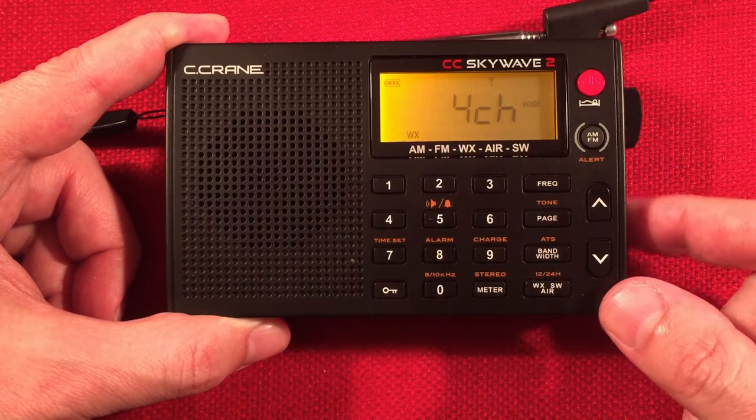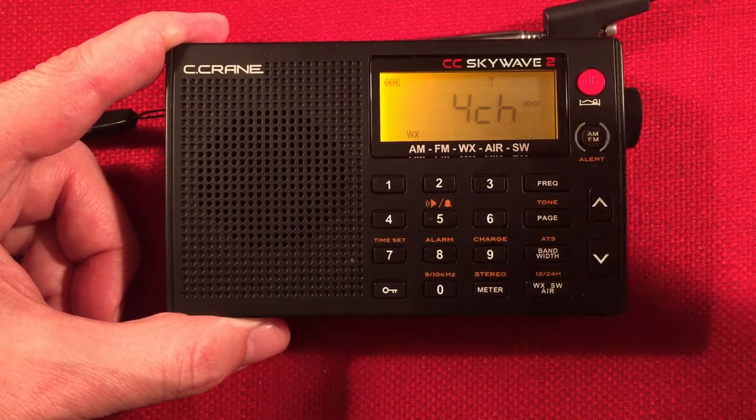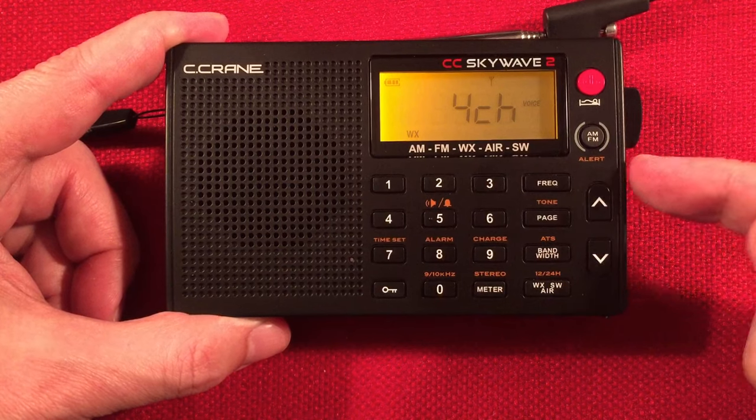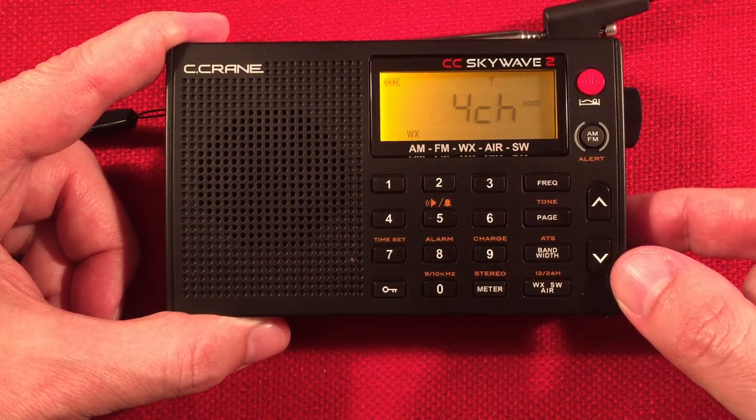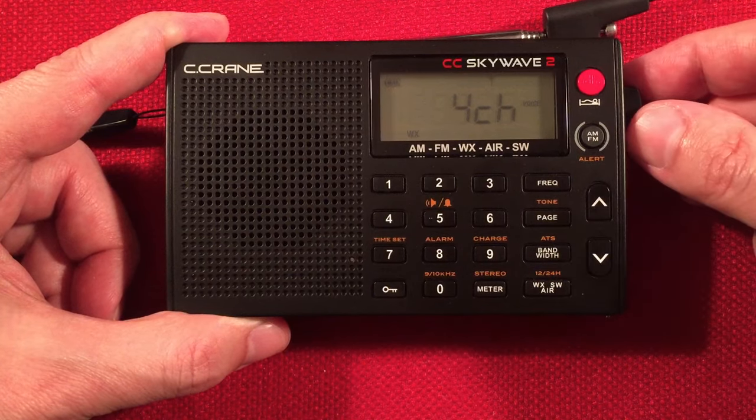Now, of course, daytime air was good, and I mentioned the squelch picked up well on the faint signals. With weather, this is above average. During the day, I picked up 6 different stations. Right now, we're picking up one pretty faint.